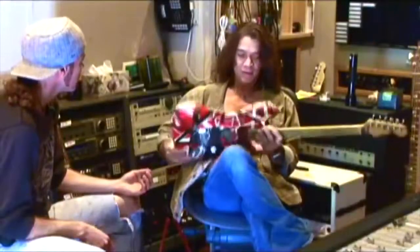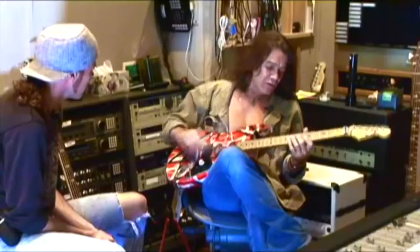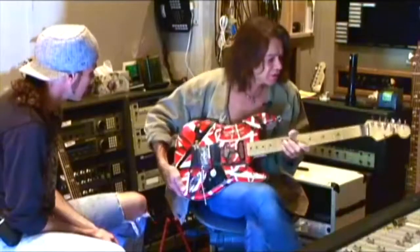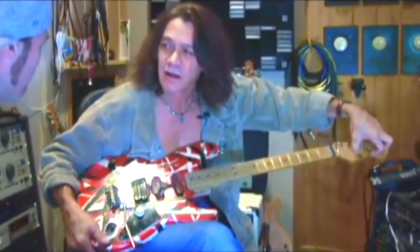I have a couple questions that I want to ask you and sort of give people an insight. When did you build this guitar? 74, I think? Something like that. If you notice in old pictures, it had a Gibson sticker on it. Yeah, I've seen those pictures.